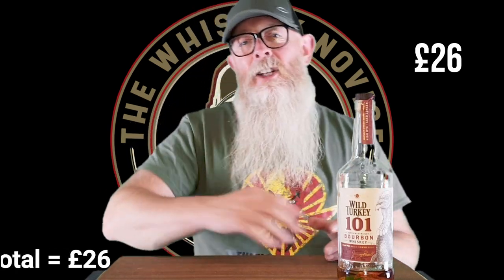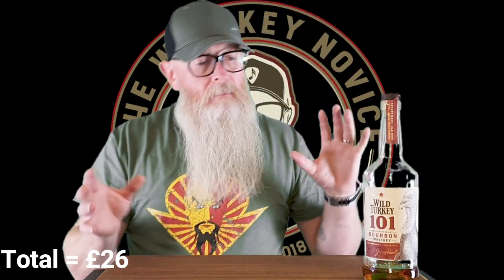How to build a whiskey collection on £214.27. I want to start with a bourbon. I still quite like bourbon — I know there are scotch-only and Irish-only people out there, but I like to mix things up. I'm going to start with one I need to replace: Wild Turkey 101. For the money, Wild Turkey 101 is probably one of the best bourbons on the market — 50.5% ABV — and it comes in at £26.